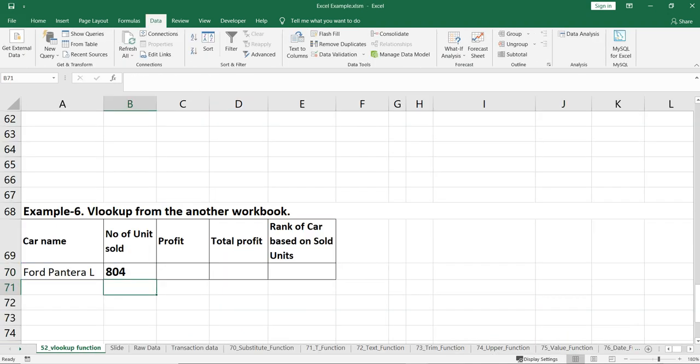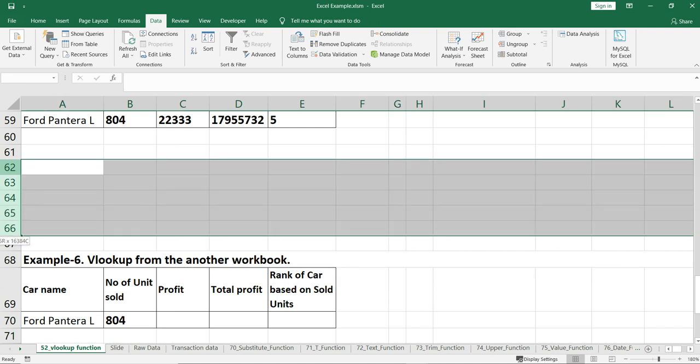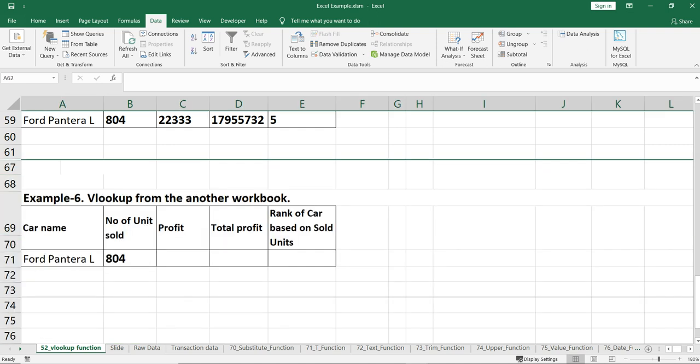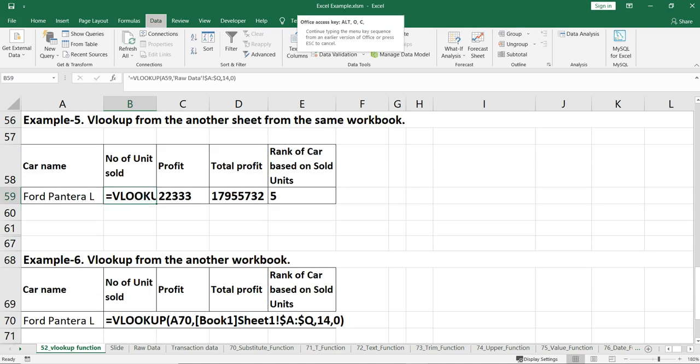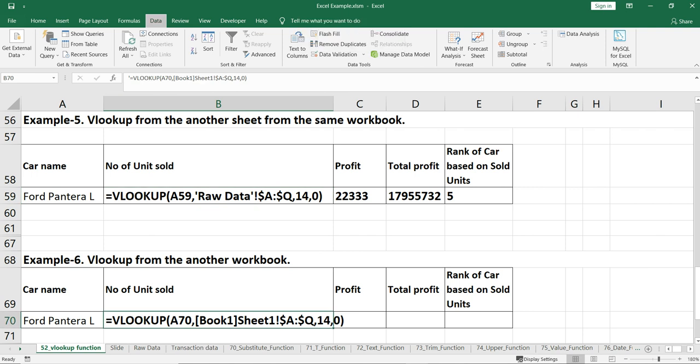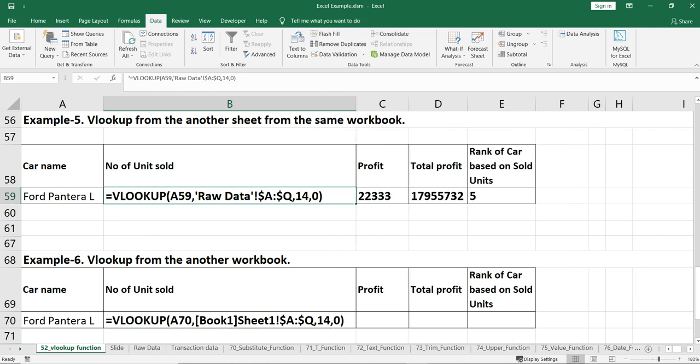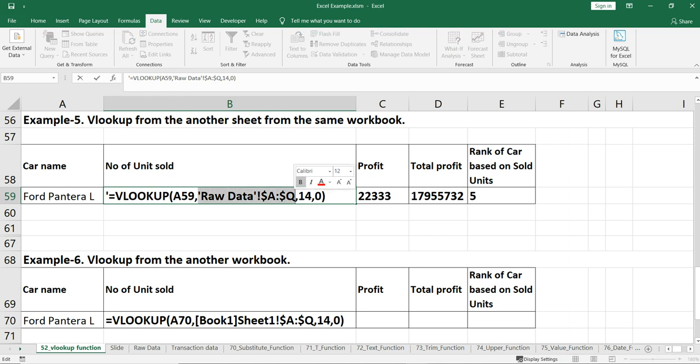Now if you see the difference between these two formulas, you will see that the difference is in the address here. When you are using VLOOKUP to get data from the same workbook but from a different sheet, you only give the sheet name here and then the range from where you have to get the data.